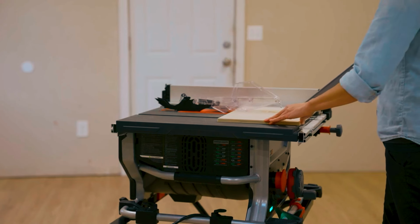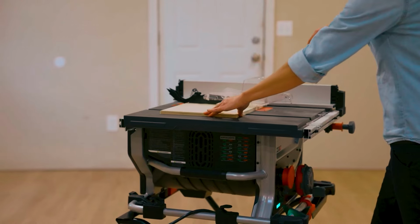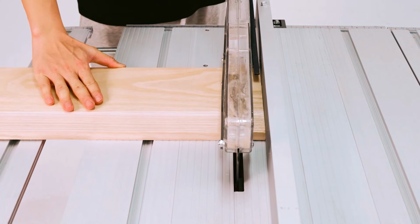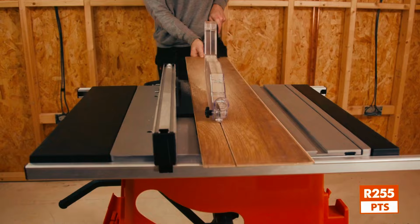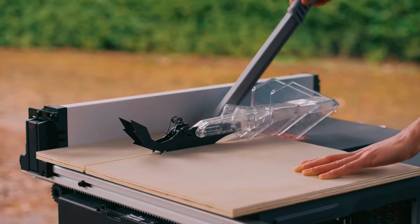At number 5, push sticks and safety gear. Investing in high-quality push sticks and safety gear is crucial for protecting oneself while operating a table saw. While most woodworkers recognize the importance of safety gear, some may overlook the need for specialized push sticks or featherboards, relying on generic options provided with the table saw.